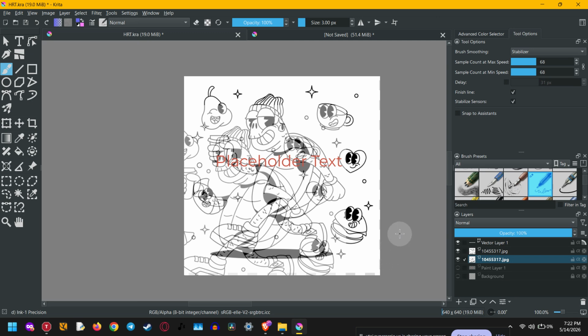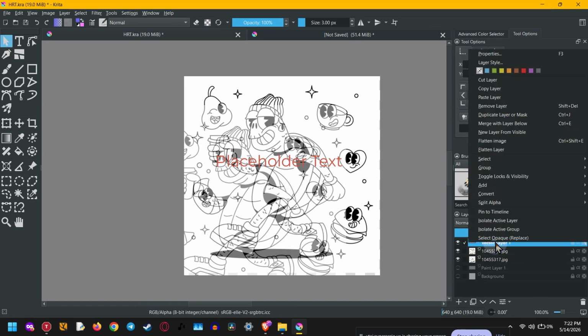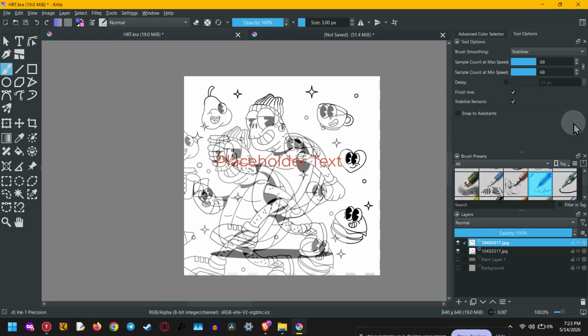Now let's start with the quickest method, which is merging a layer down. This is the fastest way to join your current layer with the one directly beneath it. To do this, click the top layer you want to combine in the Layers Docker. Make sure it's highlighted so you know Krita is working on the correct one. Then press Ctrl+E on Windows or Linux. If you're using a Mac, press Command+E instead. That keyboard shortcut will instantly merge the selected layer down into the layer below it.